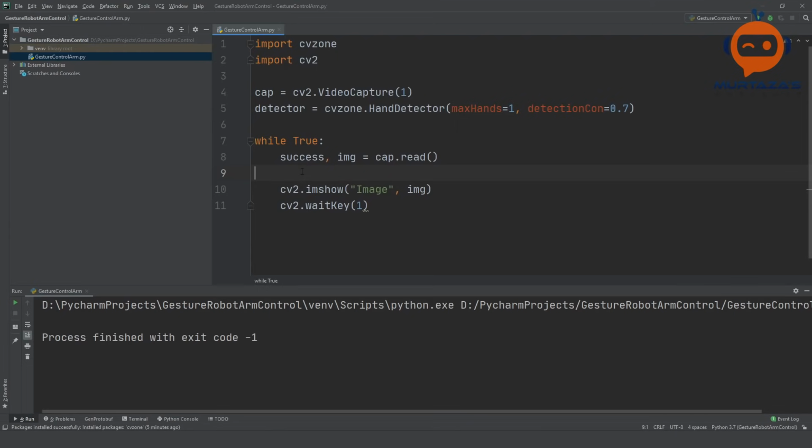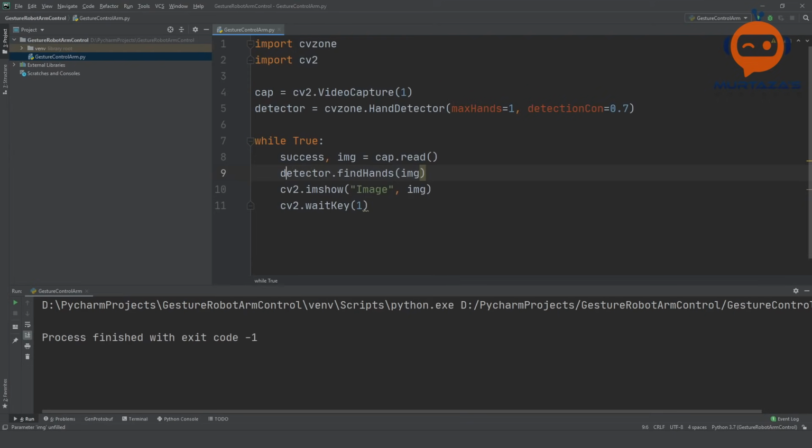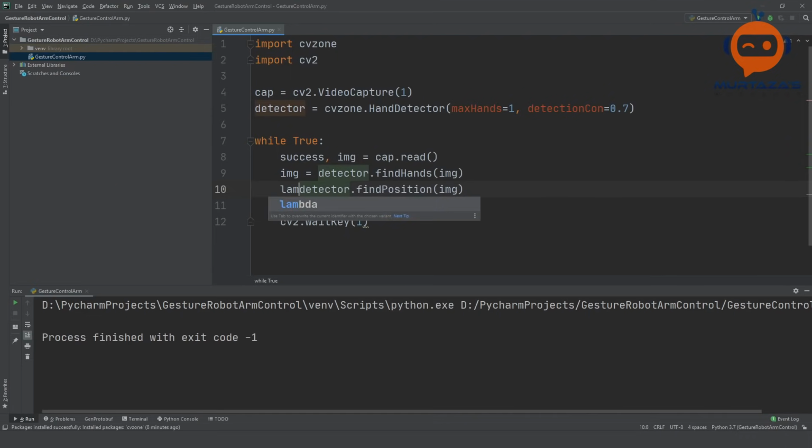So then we are going to find our hands, and we can simply use this object that we just created. We can write here detector.findHands, and we will give in our image, and it will return us the image with the output drawn. So we can grab that. Then we are going to find the position of our hand. By position, we mean the landmarks. So we will write here detector.findPosition, and then we are going to give in our image. And we will also take in return the LM list and the bounding box. So that should give us some detail. And then again, we can print this out. So let's try it.